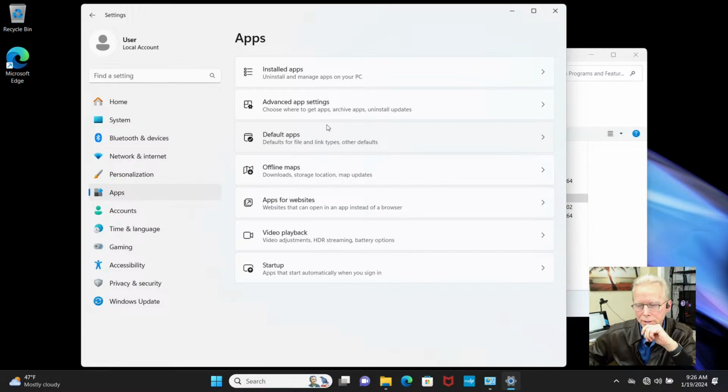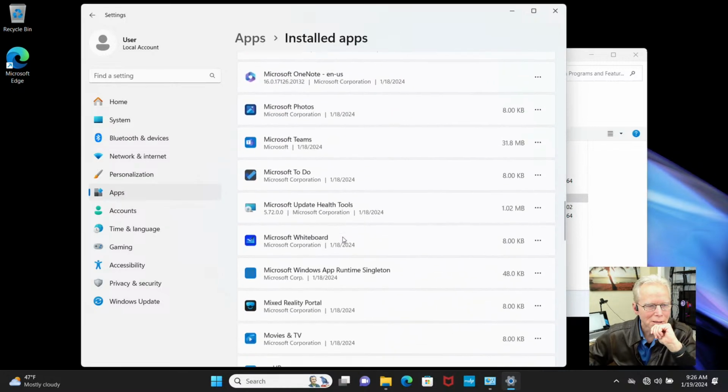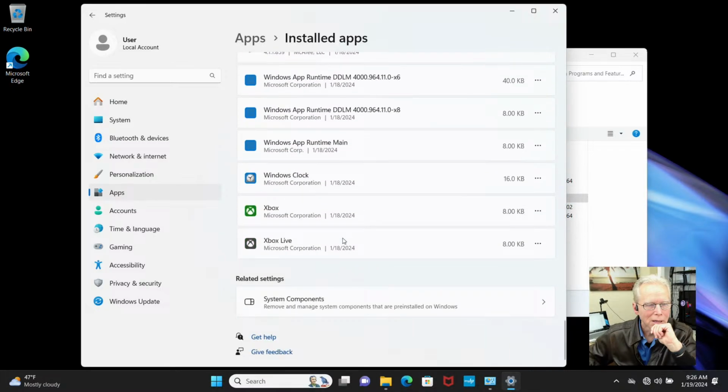In the same way this time. Spreadsheet, Martin. All right. Installed apps, Xbox Live, Xbox. Now he specifically said Xbox Game Bar. Uninstall Xbox Game Bar.